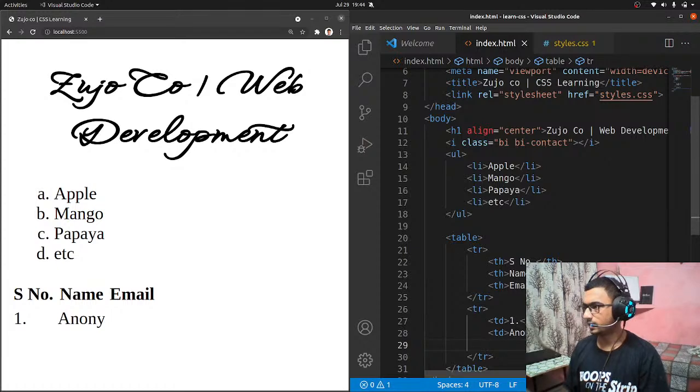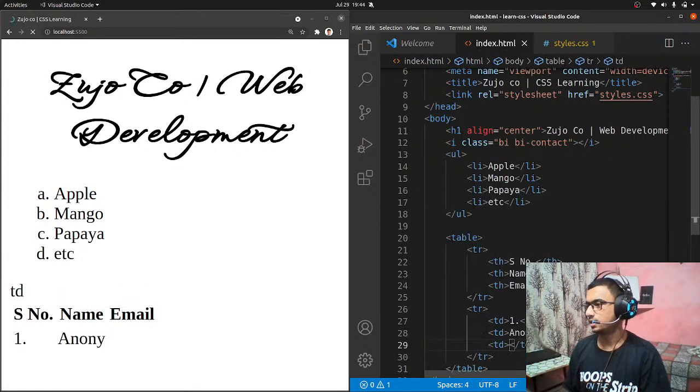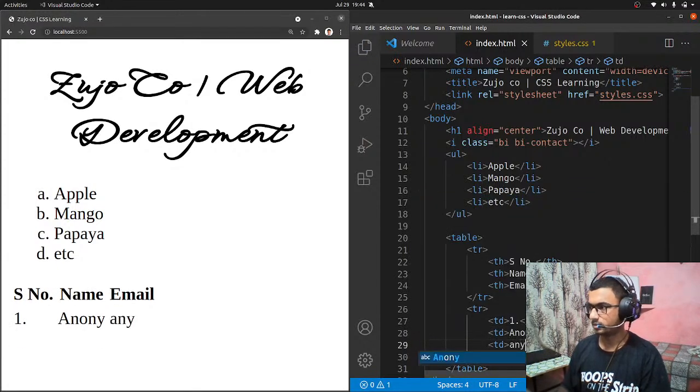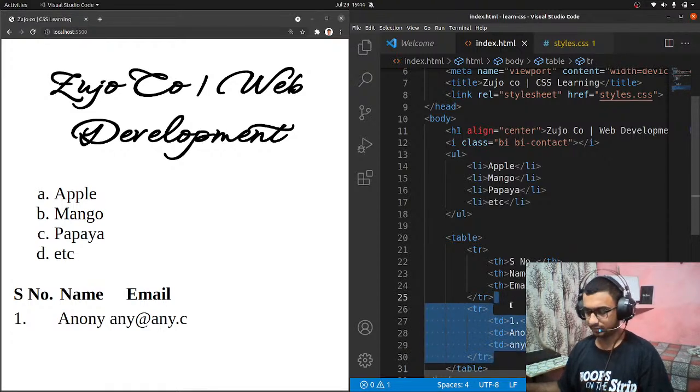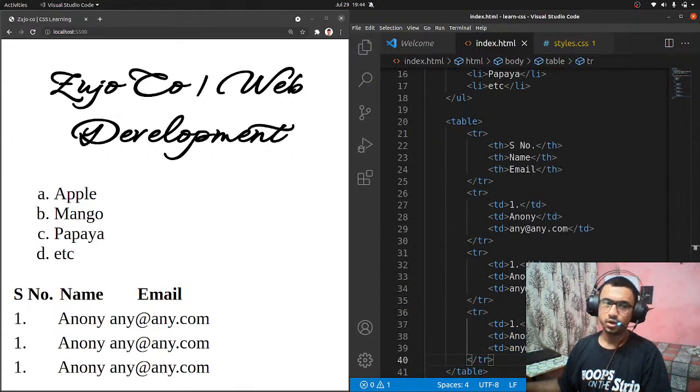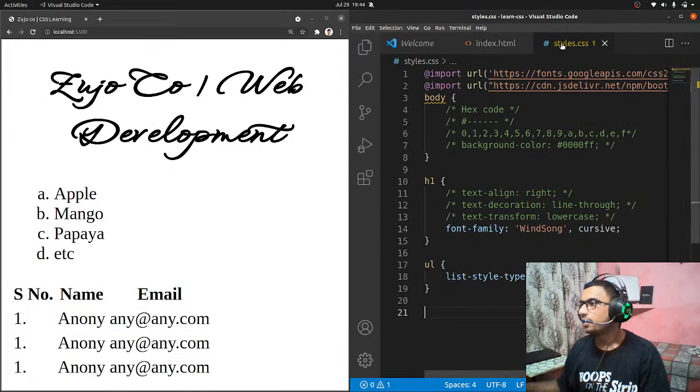Then table data is anonymous@. Okay, I think that will work. Similarly, I am going to copy this one and paste it, right.